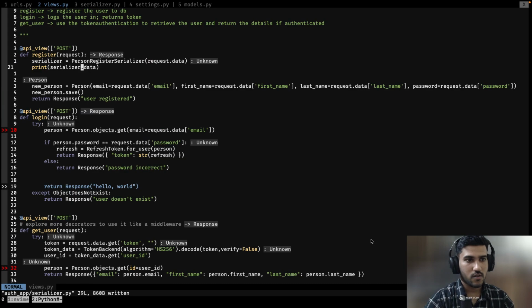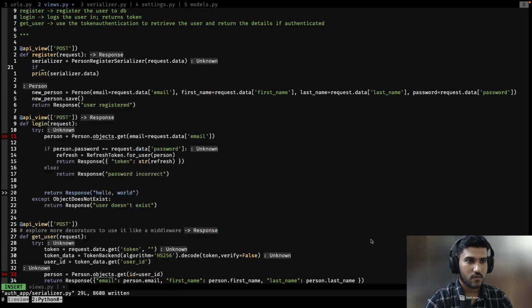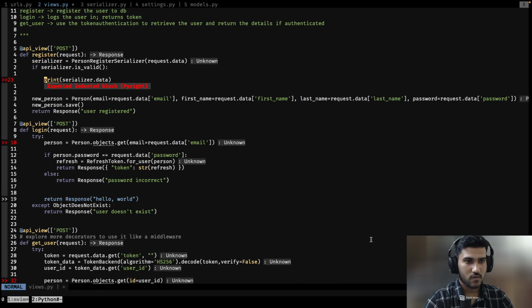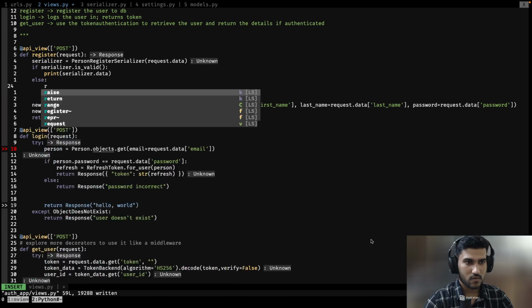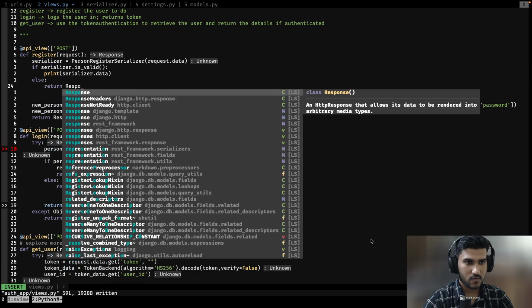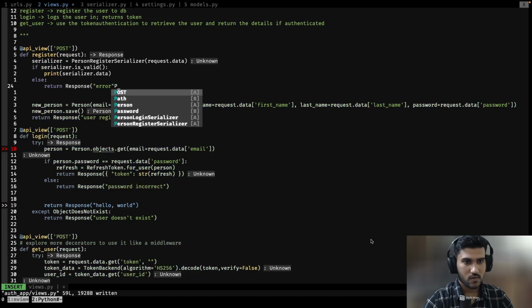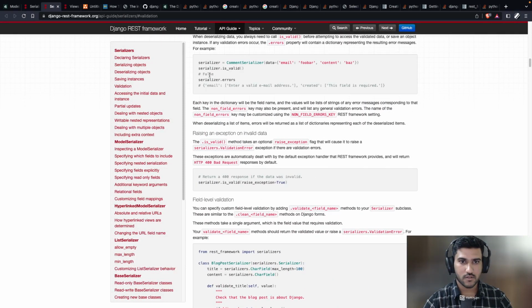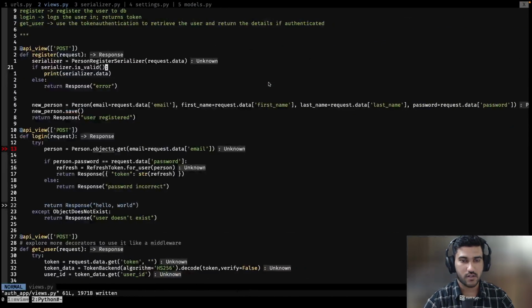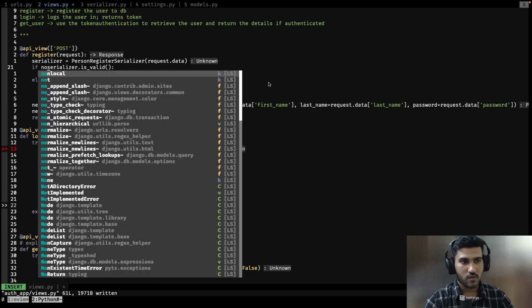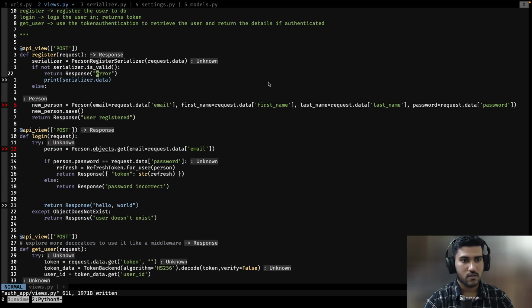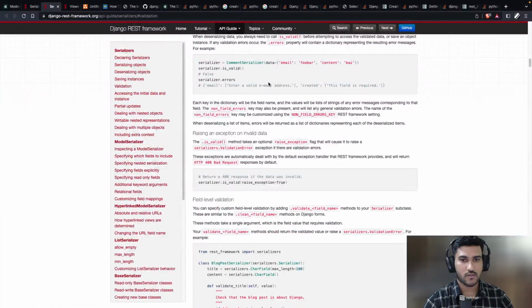So we can see this. So just putting this for the meantime. What serializer.is_valid returns is true or false, and if it's false, then it has errors, right? So if not serializer.is_valid, we can return serializer.errors, right?